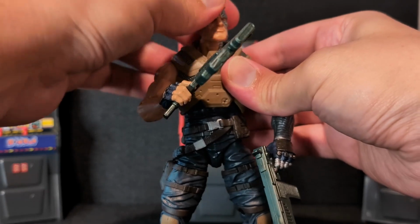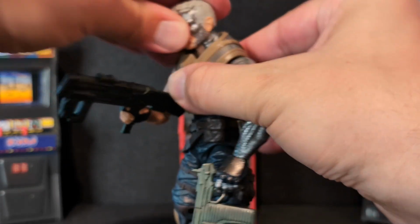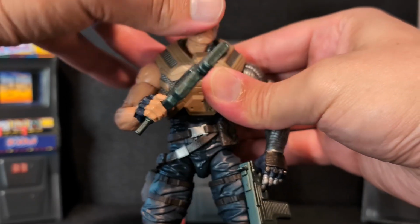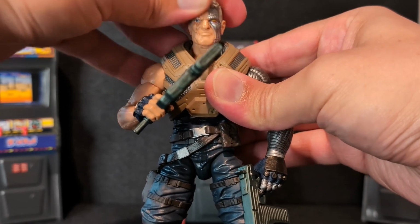At the head, it's on a ball joint, so the collar piece kind of gets in the way, but he can look up and down a little bit. It's more so at the ball that you're having more movement on this one, so of course left and right, and a little bit of wiggle waggle in there.